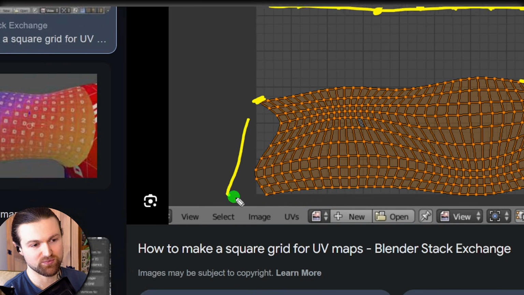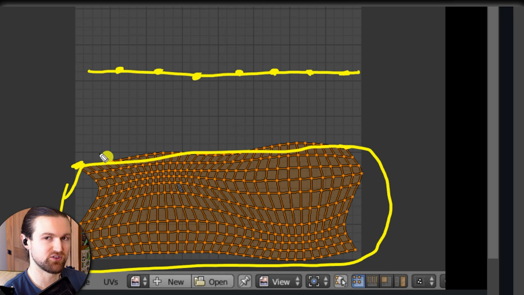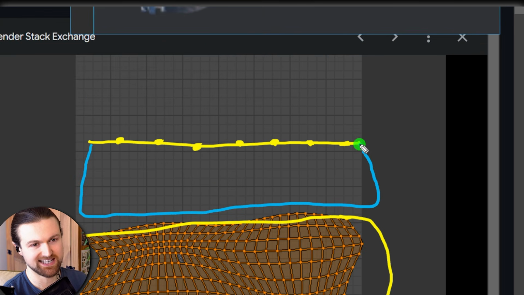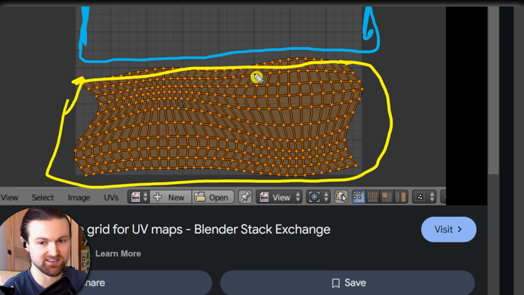And then the next option is to select all the ones at the bottom, and then you're going to be using your relax function. So when you do that, nothing on the pin side is going to move, and all these are going to relax and they're going to be as straight as they physically can. And then it's your job to go back over and just straighten up the edges. So that's basically the full workflow of how you relax something that's organic.